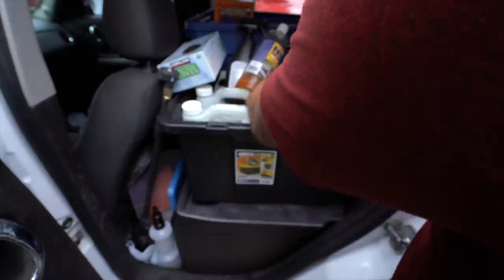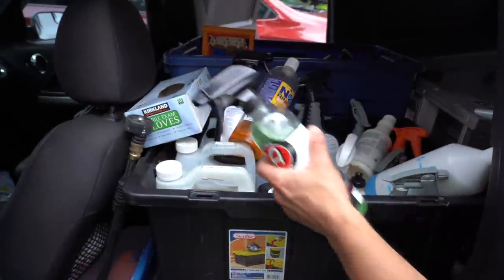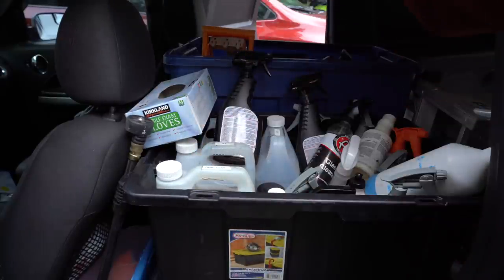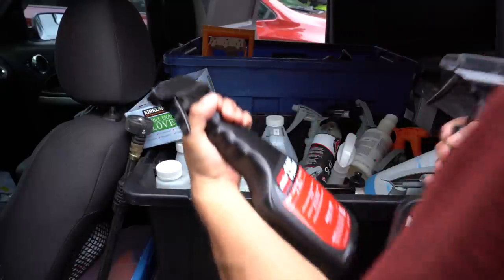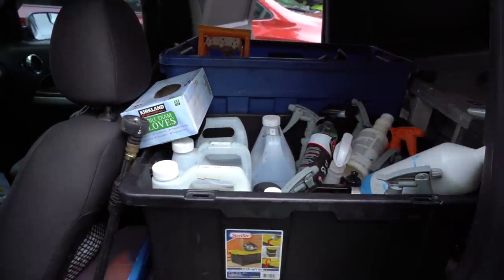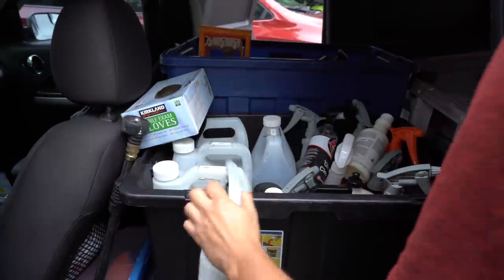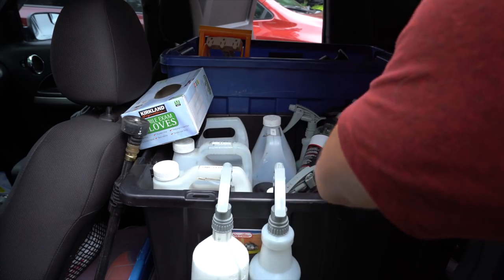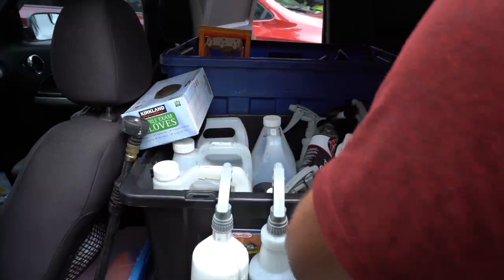And then this is pretty much a mess right now just because I've been throwing a lot of products in there. This needs to be refilled to another product, so I may have to wait on that one. These Mako ones I was testing out at a customer's vehicle, so I can move those out of the way and bring in some other ones I need to test. This needs to be refilled. This one might as well be refilled. This is the leather protectant from Alco. It's what I'm gonna be using for now.